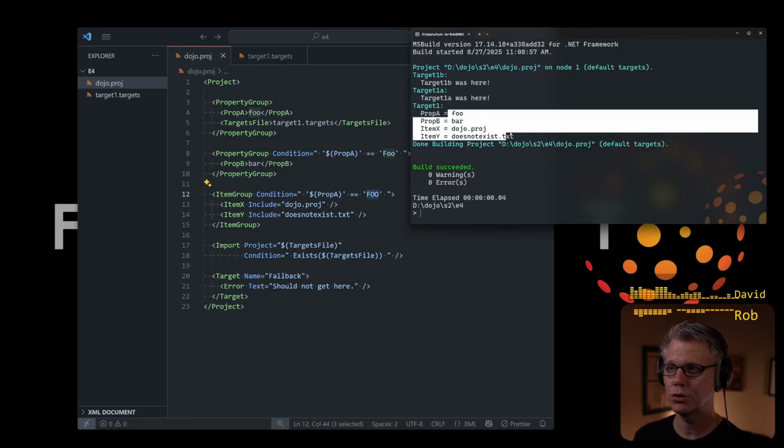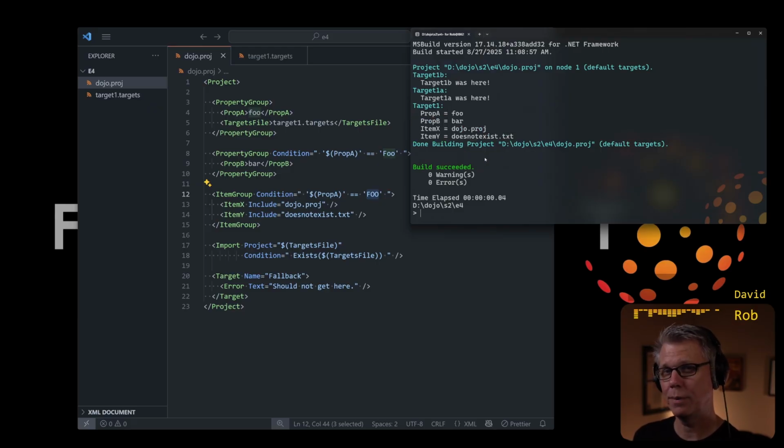Yes, they're all true. String comparisons are not case sensitive. I think it's kind of a throwback to the fact that Windows file systems aren't case sensitive. It's like, we'll just not deal with case inside strings. So prop A being foo matches all those different cases everywhere.